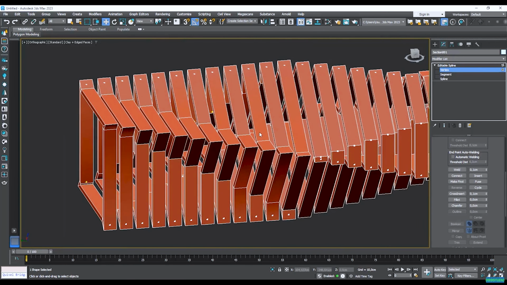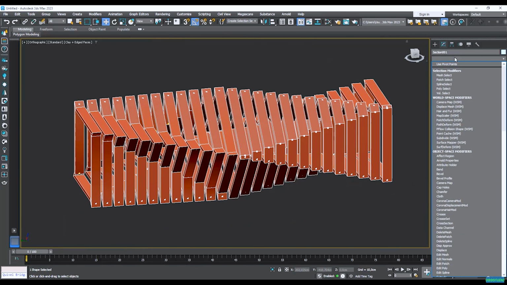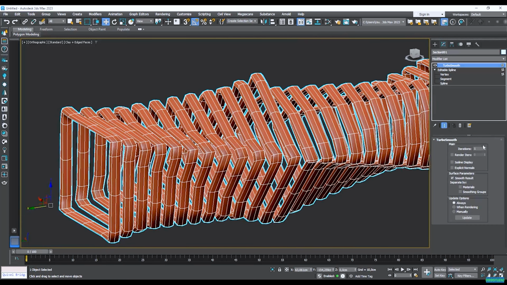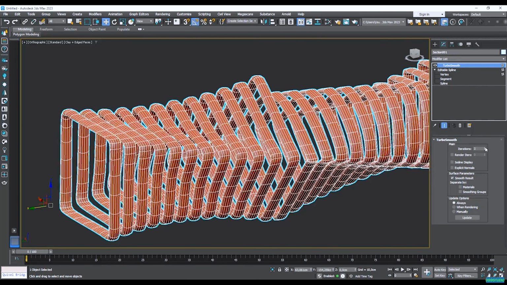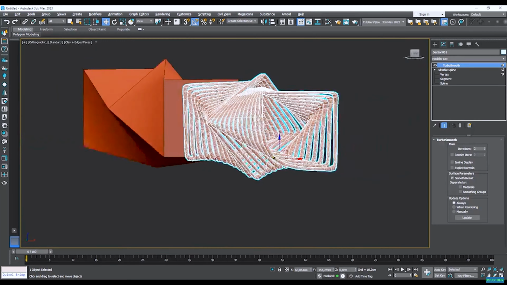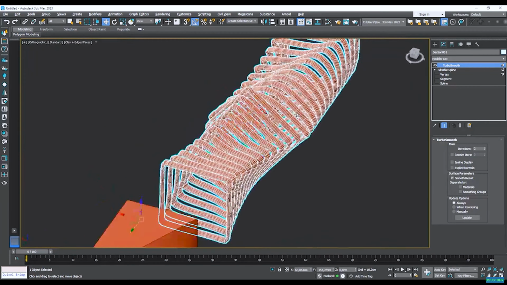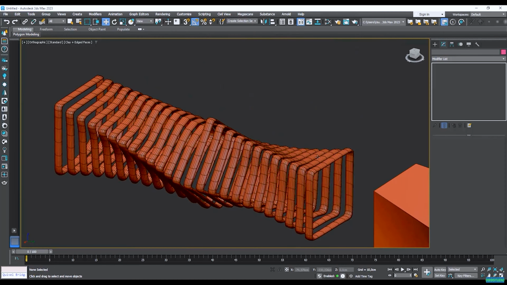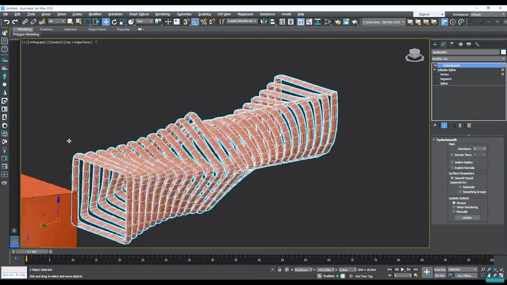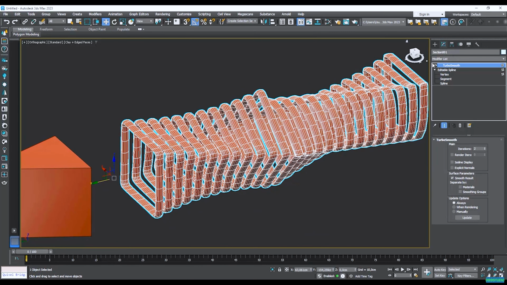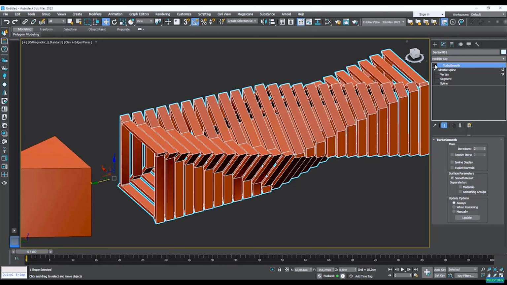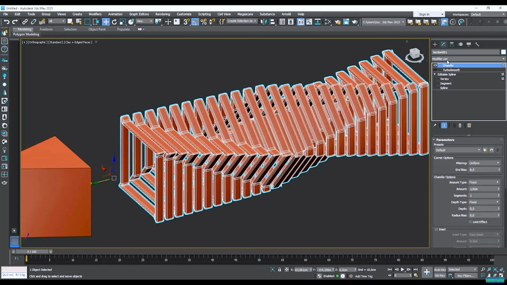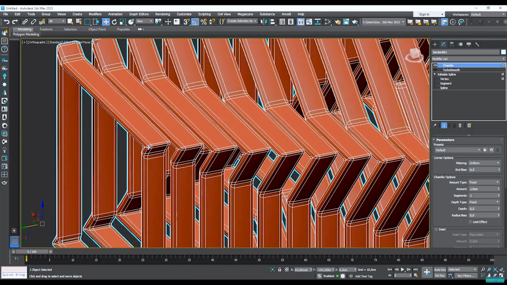And next I'm going to add a turbo smooth on top of this. So let's go to our modifier list and type in turbo smooth. Now let's add another layer of iteration. Let's just add 2. And there we go. We ended up with this interesting shape. So basically the users or the people can sit down in this corner over here or in this one. You can play around with the geometry of this, so we might not need turbo smooth, but rather we can go ahead and chamfer just to make the edges a bit more straight.